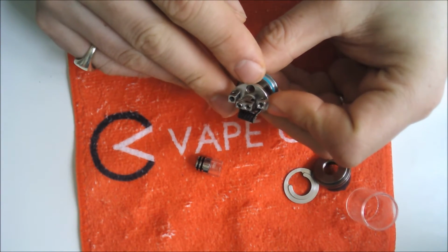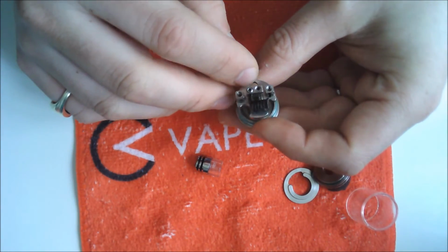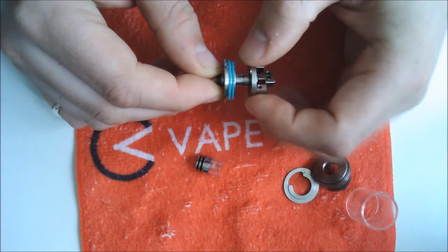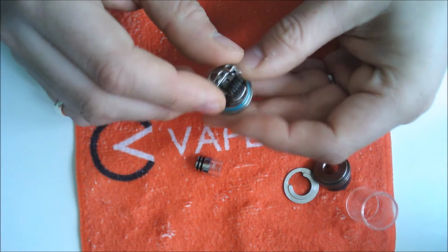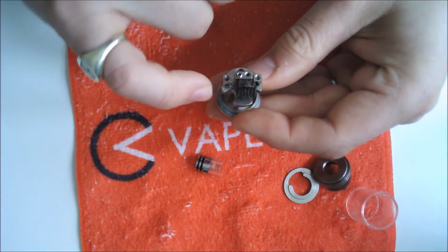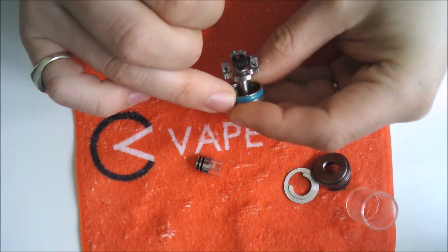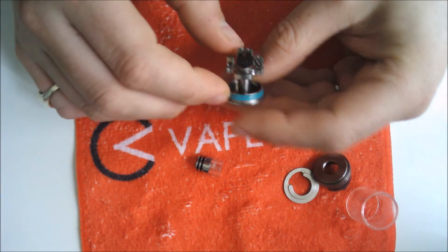This is your juice fill hole. So you would put your dropper bottle in there, or your needle, so that it fills up this area, which comprises the tank section. And then you have these channels down the side, which are your gaps for your wick. So you'd wick the coil normally like an RDA, but then you'd leave them long so that they drape down into your juice and wick up to the coil.